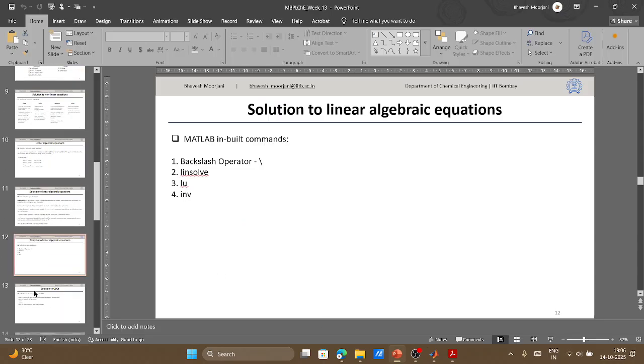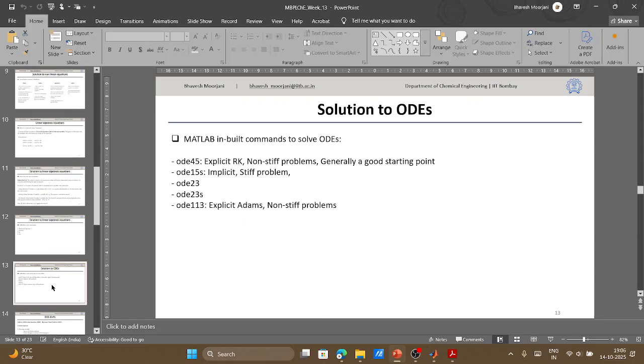After that, what we learned was the solution to ordinary differential equations. Now ordinary differential equations are when you have a derivative of your function with respect to any one variable, so that becomes your ordinary differential equations, right? Now in ordinary differential equations, there are various methods to solve ODEs, like the Newton-Raphson method, or the Runge-Kutta method that we tried to code when we did the numerical method coding, are some such basic methods, right?